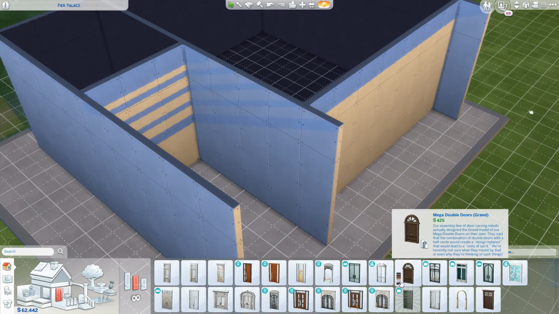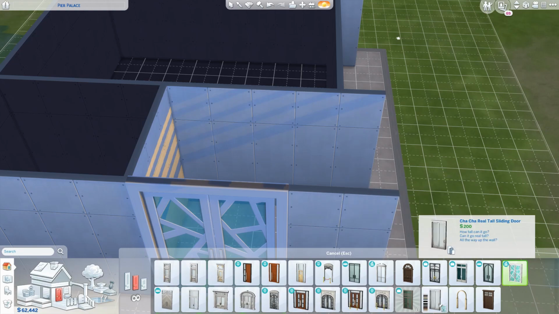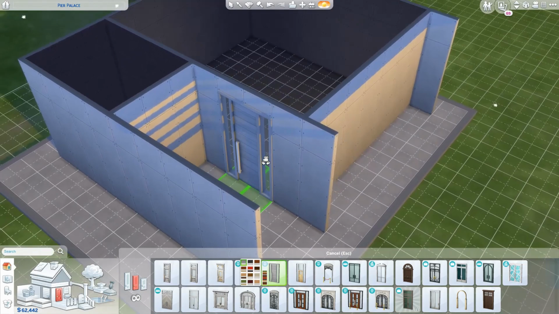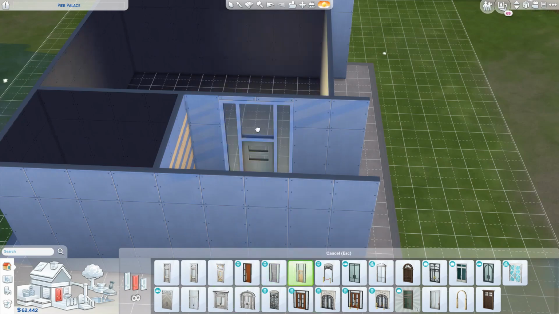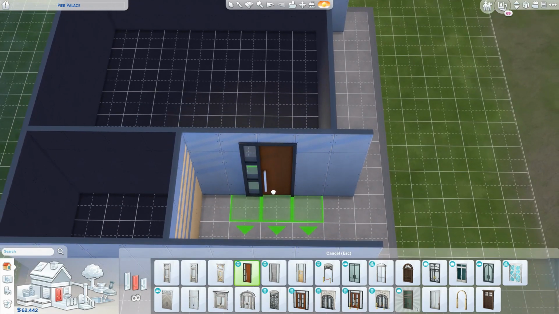Am I gonna do a two-story house? I might actually do that, because it's a little bit boxy. I'm gonna do that. Or that. I'm not sure what I'm doing, truth be told. Something like that. And then we can have like a balcony up here. Yeah, let's start there. I have no idea what I'm doing anyway, so I might put like a little room here.